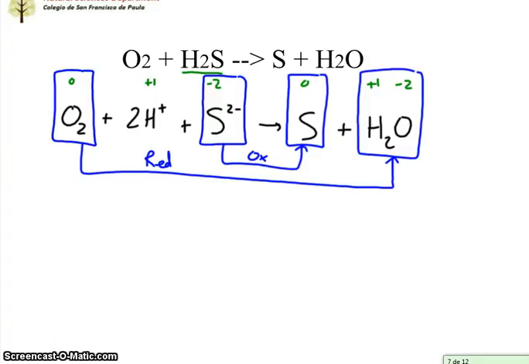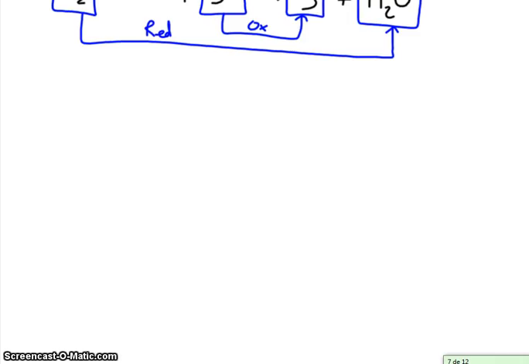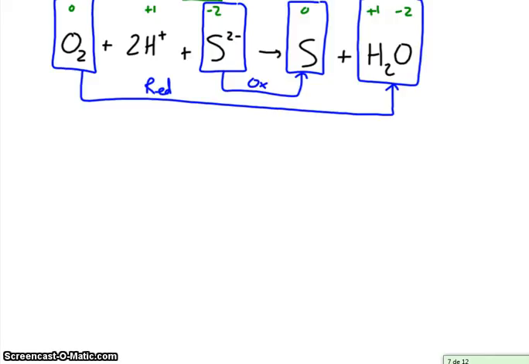When I write my next half equations, the mini equations, the reason I've done this first step is that I must take the whole thing where my element, in this case oxygen, is. I must take that whole thing. That's the step where people start making up their own rules. They start separating this, and I've got things all over the place, and everyone gets lost. So I'll go through this second part very quickly. We've identified those two. Let's write my oxidation equation. I've got sulfur, 2 negative charges.